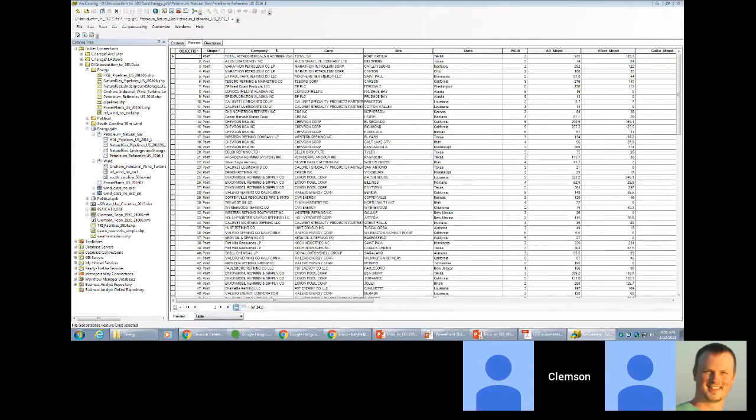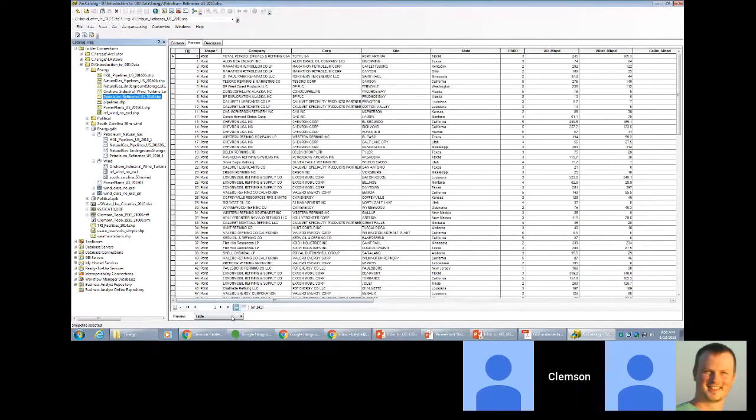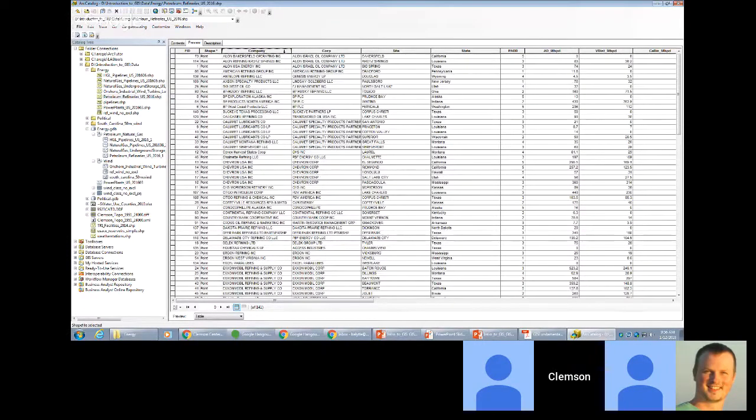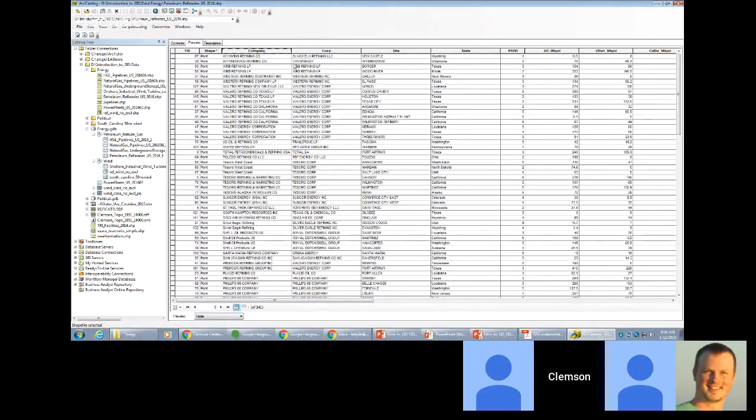So you can also do things like sort. So if I go to my petroleum refineries shapefile and preview that table, let's say I wanted to sort the company name alphabetically. I can right click up here along the top where I see the name of that column. So right where it says company, I can click and I can do things like sort ascending, and that will interpret it to sort them alphabetically, or I could reverse it and sort descending.